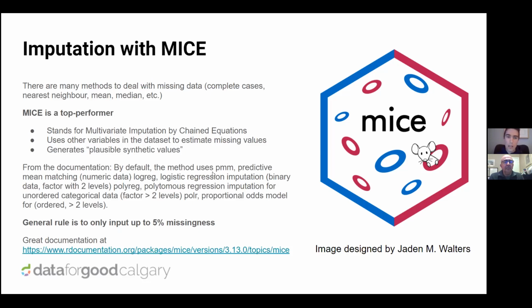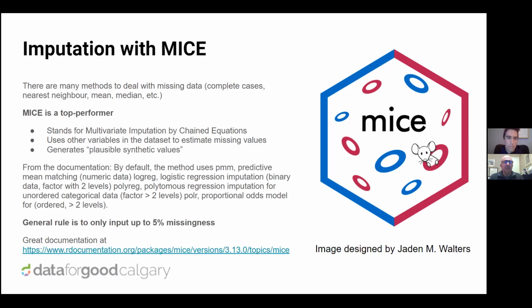Technically speaking, the defaults, and this is just from the documentation, is they'll use predictive mean matching, which is for numeric data, where it's looking for similar cases and estimating what that value is based on what other people in the data set with similar attributes across other variables look like. It'll use logistic regression for binary data. So it's essentially doing regression on your other values in your survey and then using that to guess what that missing value should have been if you could have only seen it. And then it uses other versions of regression, like ordered regression, for different data types.